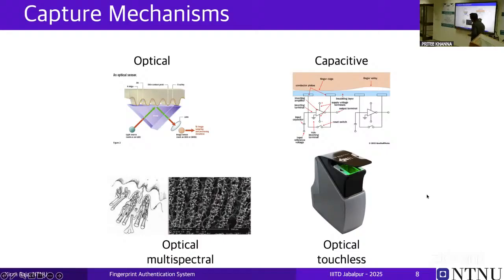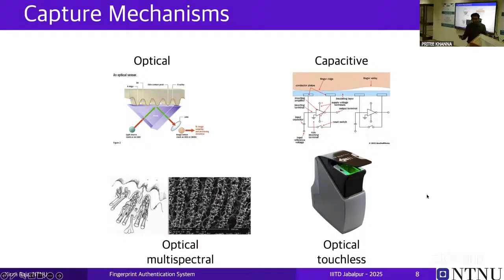And now, in recent years, there have also been studies which have gone towards optical multispectral, which means here you can see that it's only one light source. Okay. So what happens if I change one light source to multiple? Then all this multiple information will capture the information which is not captured by one other light. So then I get complementary information, different spectrum, and then I can have a much better representation.